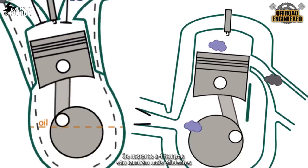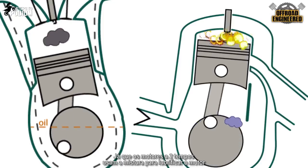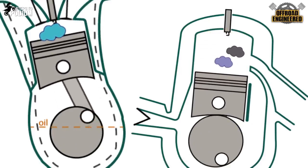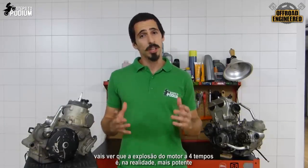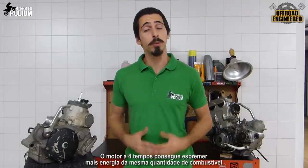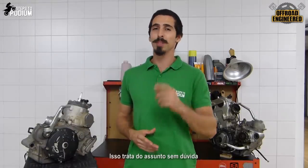The four stroke engines are also more efficient. They don't need so much fuel, since the two strokes use the fuel mixture to lubricate the engine while the four stroke doesn't, leading to lower fuel consumption and lower emissions. While the four stroke is doing one full power cycle, the two stroke is doing two, and that's why it feels more powerful. But if you would just take the power stroke from each engine, you would see that the four stroke is actually more powerful — it can simply squeeze out more energy from the same amount of fuel. But if you want a big smile, there's nothing like riding a two stroke on a pipe. That will definitely do the trick.